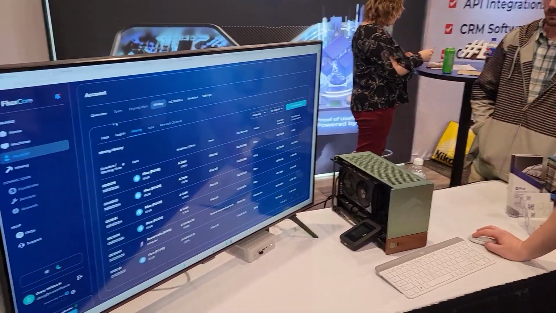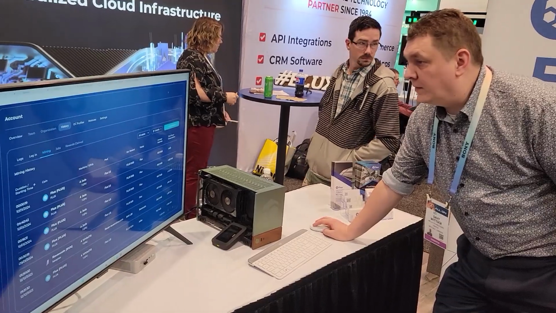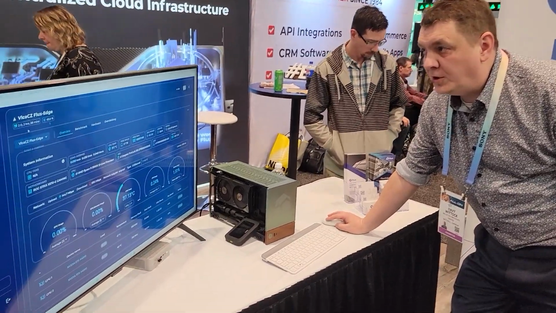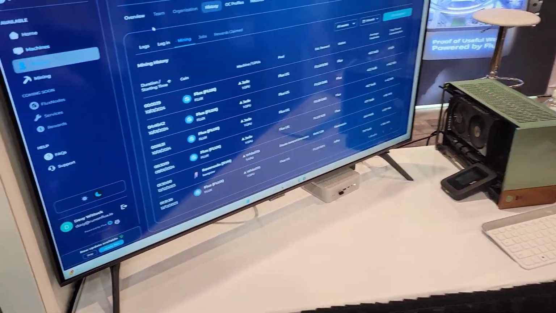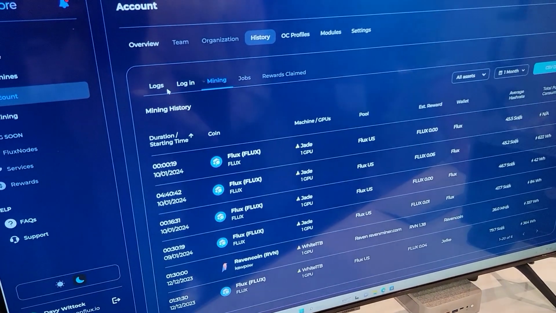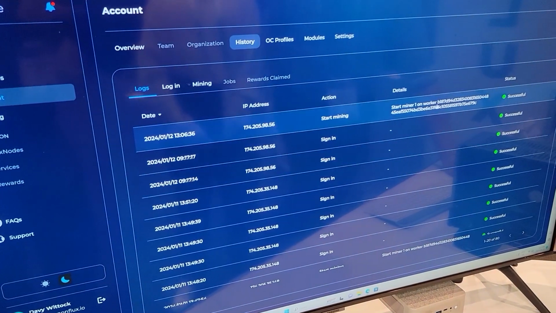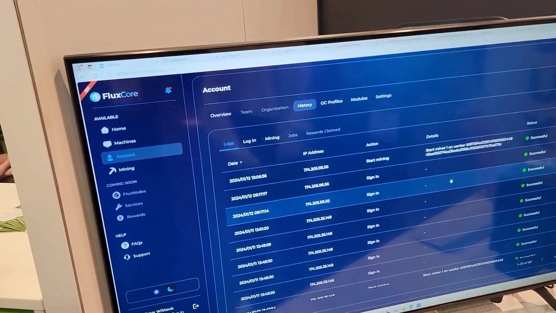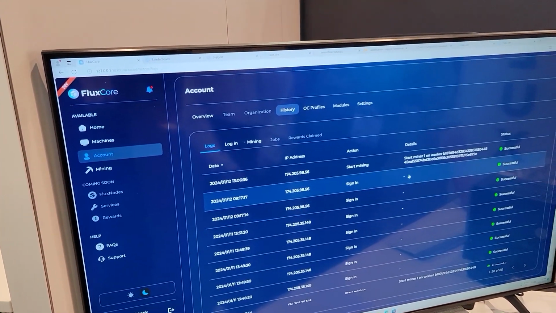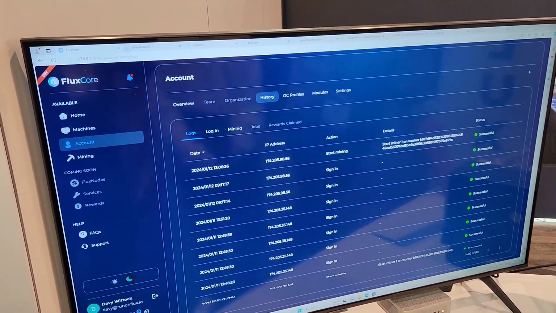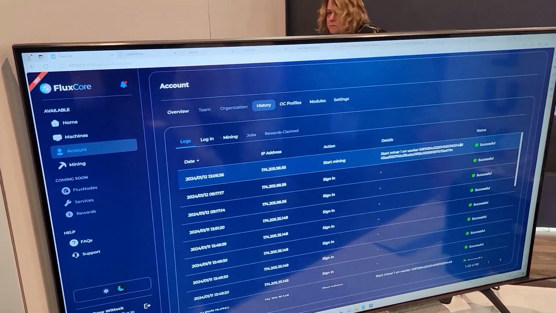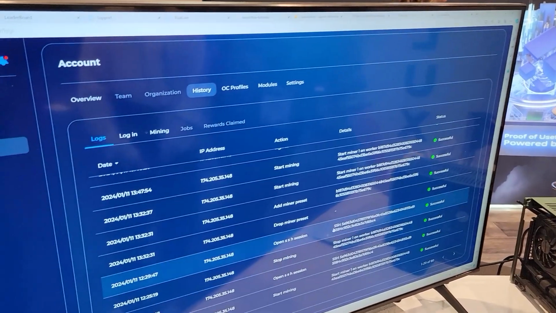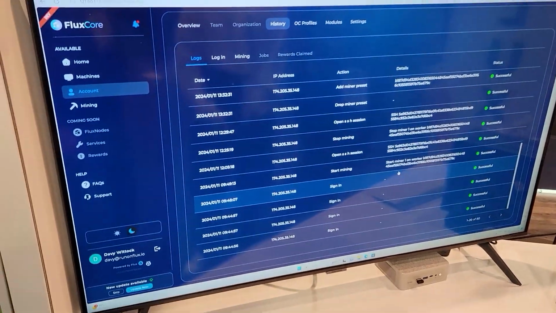So if I go to my account now, and let's see, I should go on the machine. I'm on the right machine. So if I go here, I should be able to see in the logs that I logged in and that I created a miner. Nice. So I can see what somebody else is doing. If I share my account with somebody or I share my machines, I can actually track what they're doing, and starting, stopping, even SSH connections, all that fun stuff.